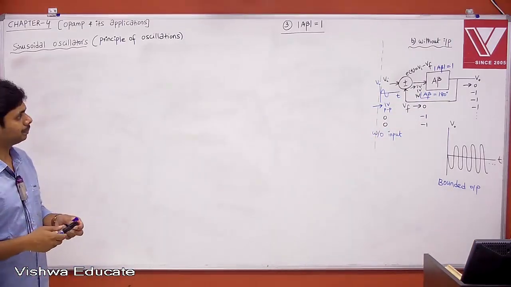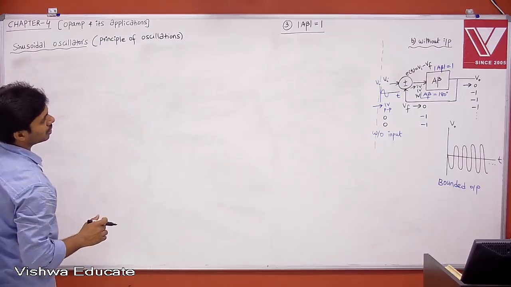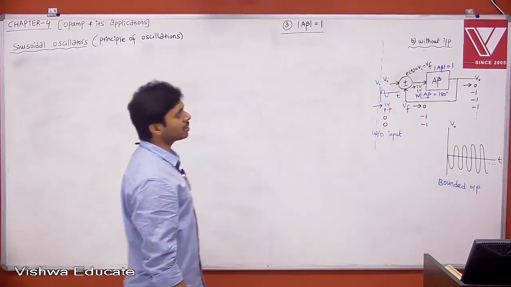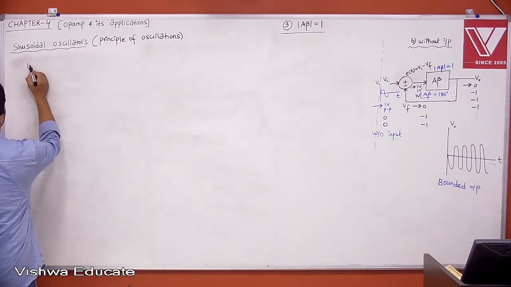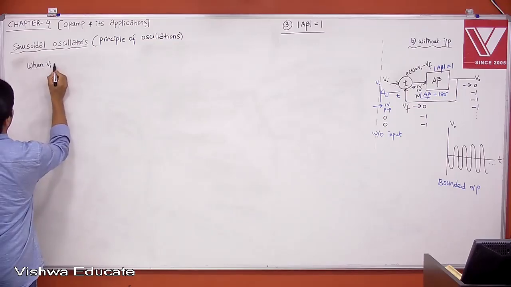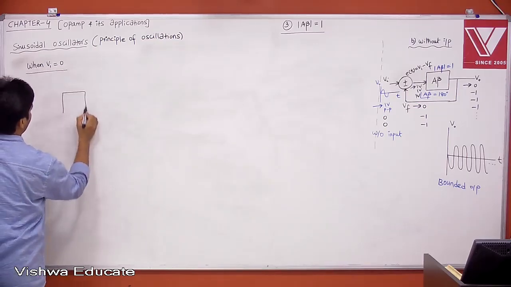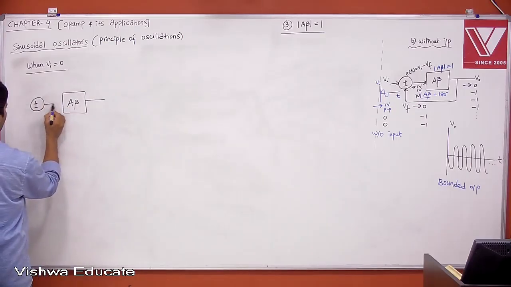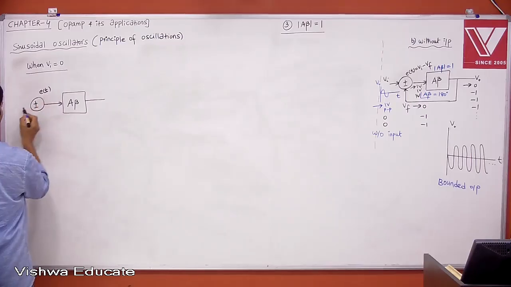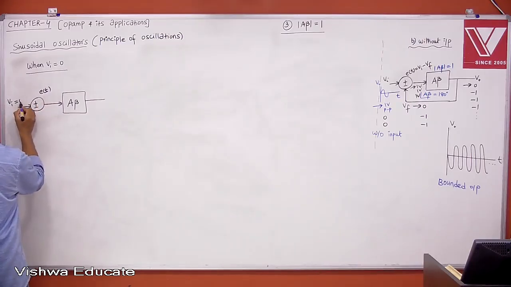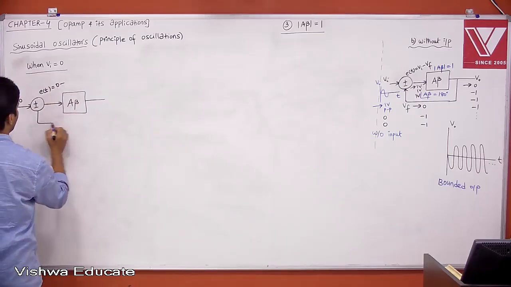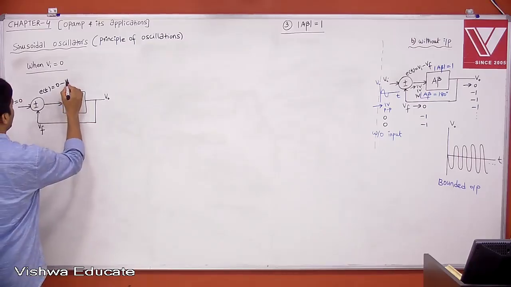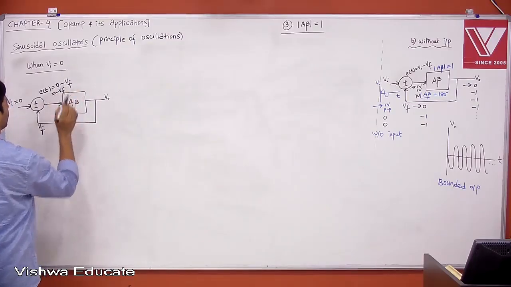Okay. Let's see. Now can I write the system like this? Now input is equal to 0, right? When input is equal to 0, what is the error voltage? Vi minus Vf. Therefore, when Vi is equal to 0, this is your A beta, and if you see here, what is your error voltage? Because Vi is equal to 0 under steady state, the error voltage is nothing but 0 minus the feedback quantity Vf. Therefore 0 minus Vf, which is minus Vf, right?